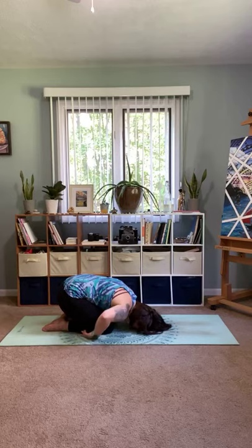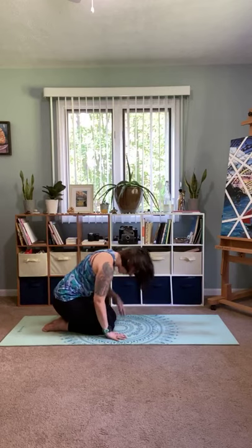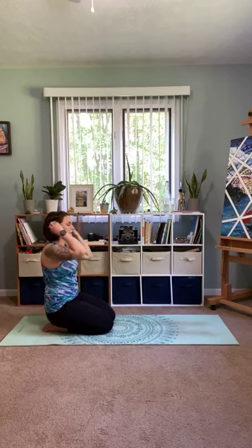With your next inhale, bring your hands underneath of your shoulders. Press your upper body away from the floor. We come and set our weight back into our heels, sitting up nice and tall. Make sure we're looping those shoulders back and down your spine. If you have too much pressure in your ankle here, you can always lift your body up slightly. Or if you have a pillow, you can set it under your ankles or in between your calf and your thigh. I'm going to take a breath here.